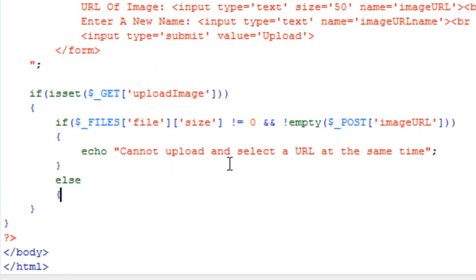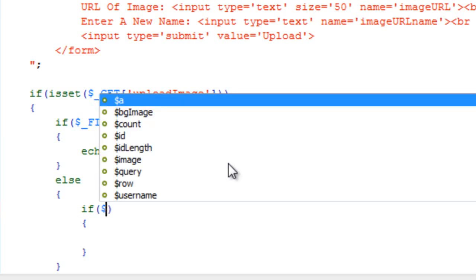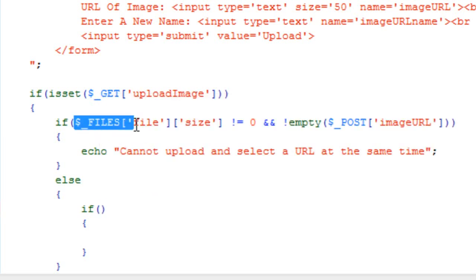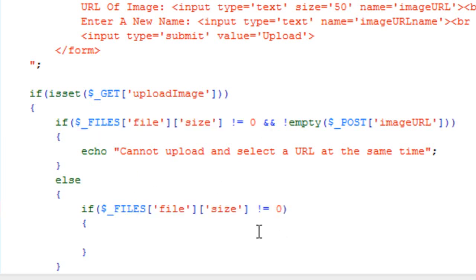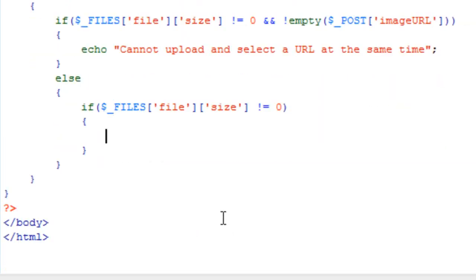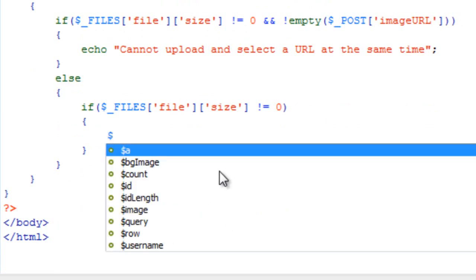Else, so if they've only uploaded one, we need to do another check to see if it's a file or a URL. So once again we can just do if file size doesn't equal 0. That's just a check you can do.